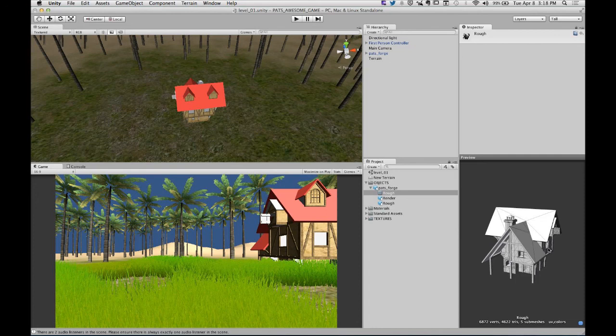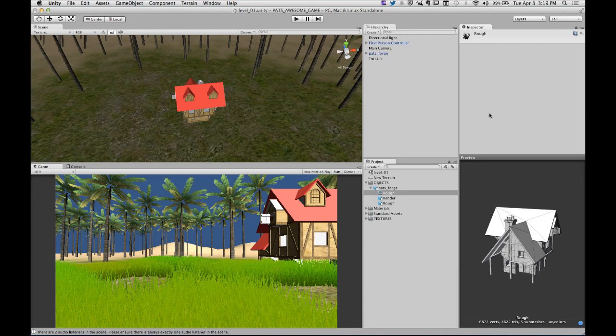Free version of Unity, you got it. Yeah, you can do 100% of this with the free version. Just so you guys are aware, the free version of Unity has this light gray interface. The pro version of Unity has a dark gray. So if you're watching a video or you're seeing a tutorial online or what have you, and you see a dark gray interface, that's the pro version. But everything that I've done, as you can see, I'm in the free version here. I don't have the pro version, because I don't need it for 95% of what I do.